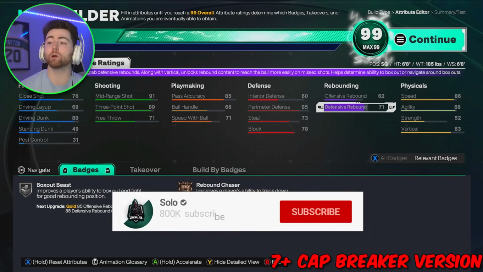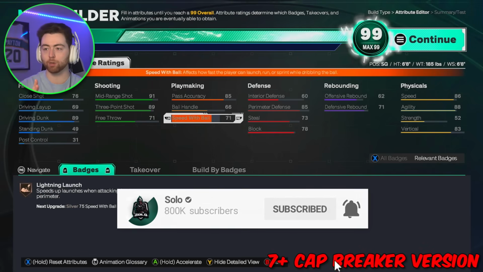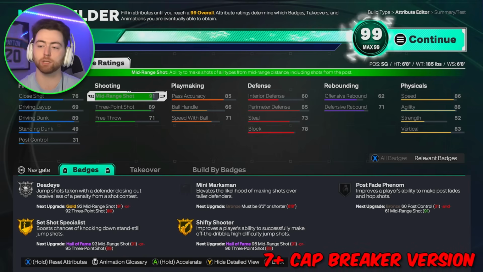This would be a low cap breaker version of the build where you'd put 5 on ball handle, 2 on speed with ball. Then as you get the rest of the cap breakers, you'd put them on mid range just to get that up to a 96 eventually for Hall of Fame shifty.